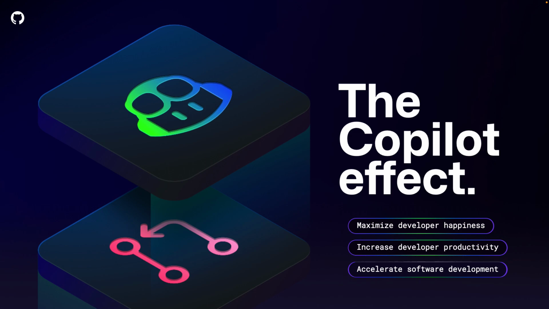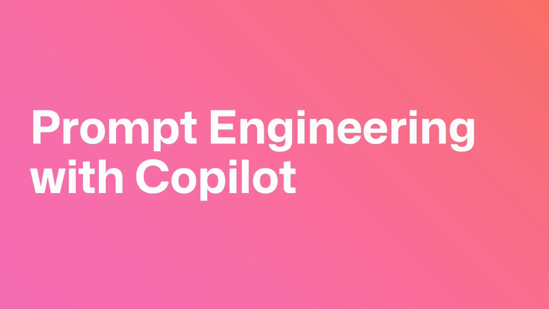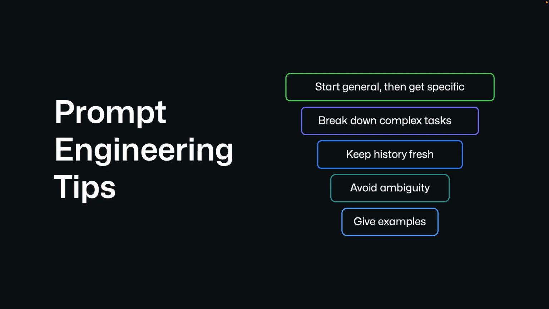However, before we jump into our demo, I do want to mention a few things about prompt engineering. Prompt engineering is essentially the art of interacting with agents like Copilot to get the most effective suggestions from them. You can go really deep on this. You can read articles. You can even read books about prompt engineering. So with these few points, we're just barely scratching the surface, but I did want to highlight them so you can keep them in mind as we're going through the demo.